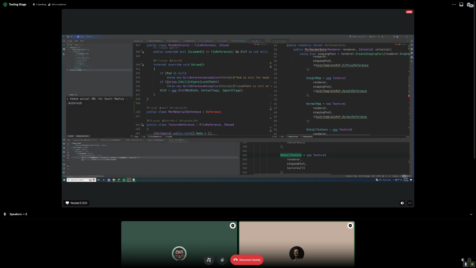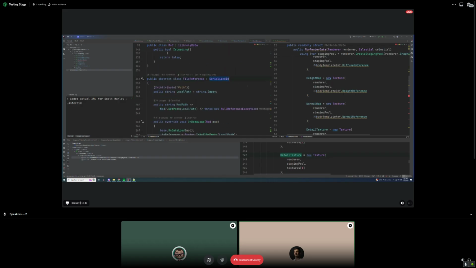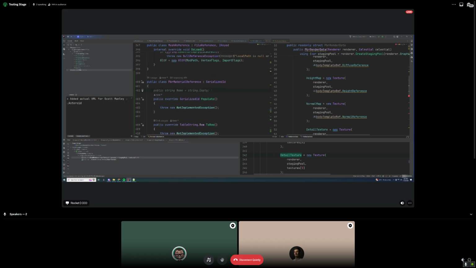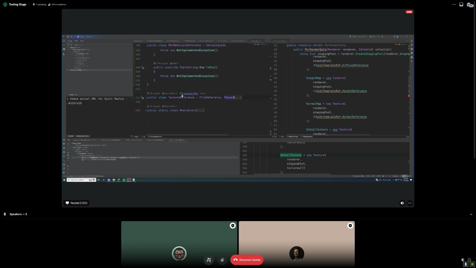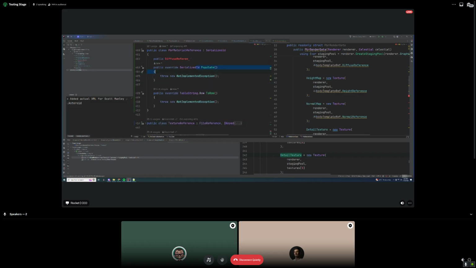Ideally, I'd like to group these together in a common structure, but I don't really have a nice way to do that. But maybe if I do this, it will work.